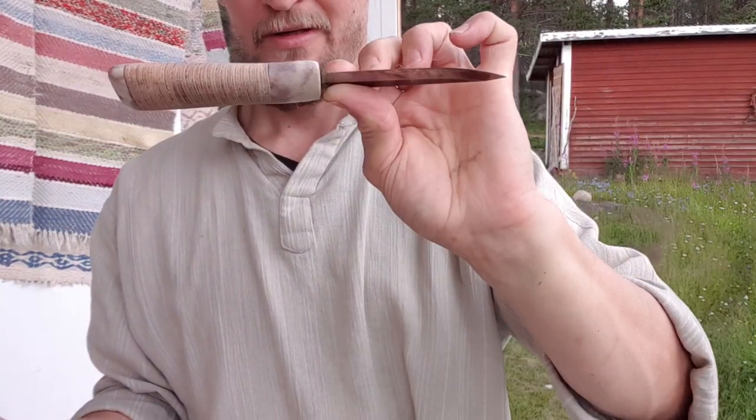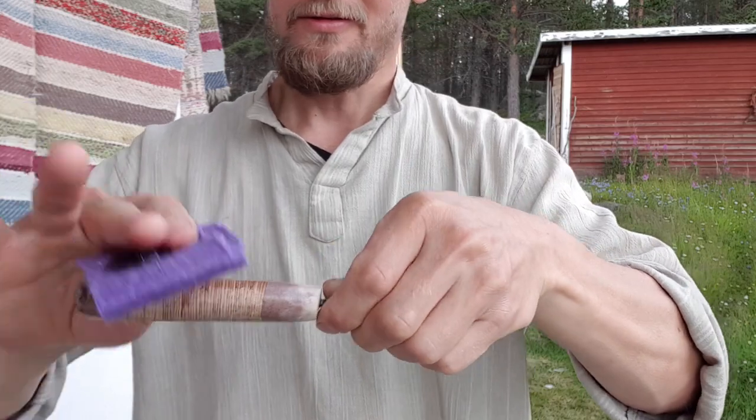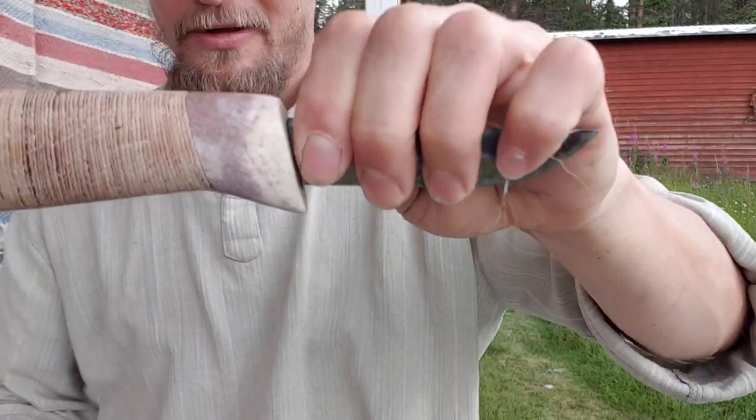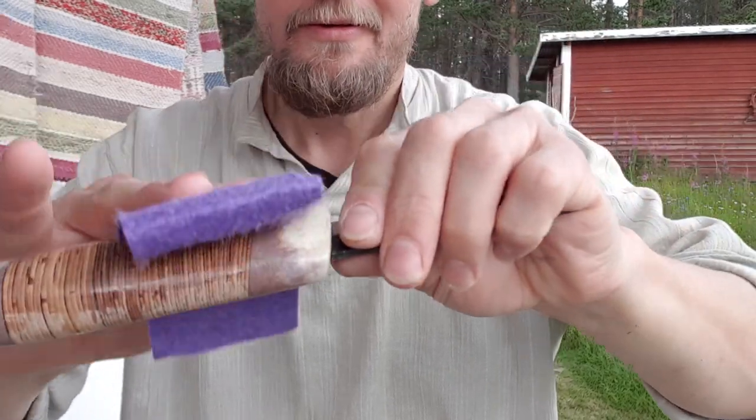Final sanding is done. Look at that beauty.